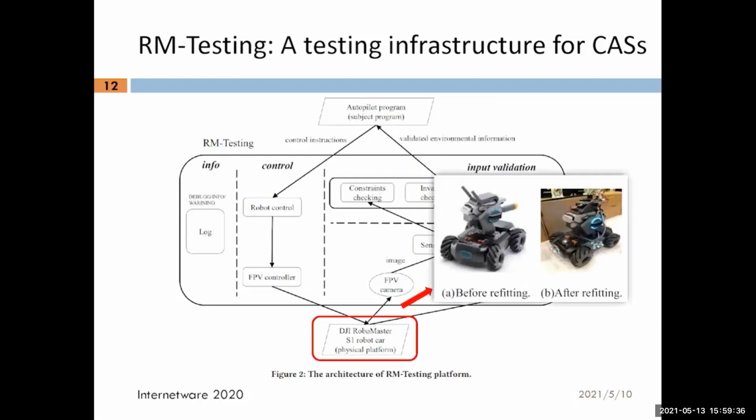Since RoboMaster S1 is only equipped with four context sensors, we also install range sensors at the front, back, left, and right of the robot car to enrich its sensing ability. The range sensors obtain the horizontal distance between the robot car and other objects. All sensor reading data are sent to a computer for further processing.